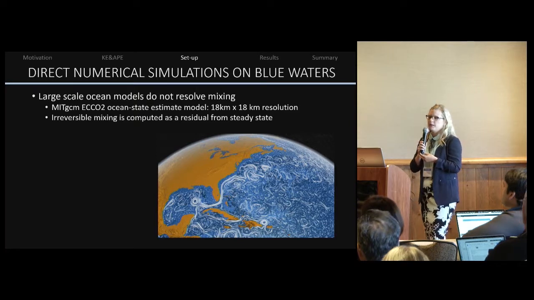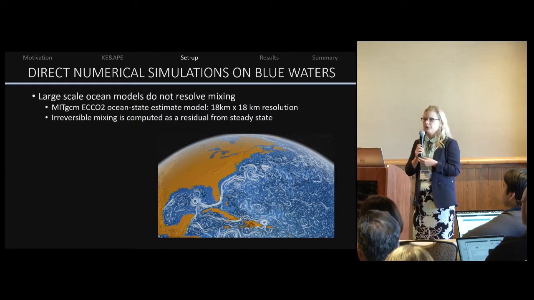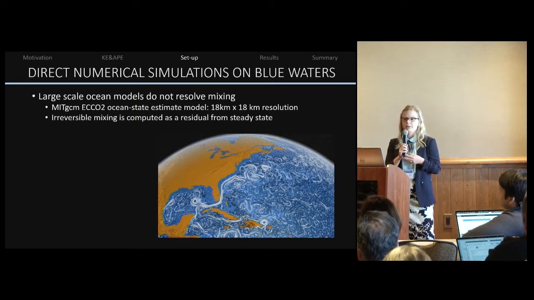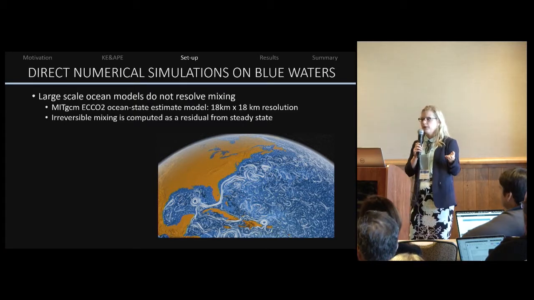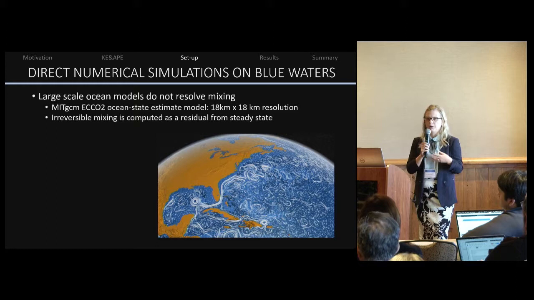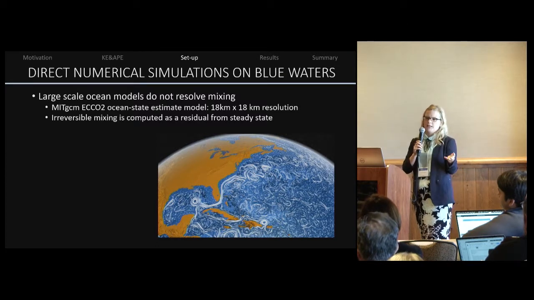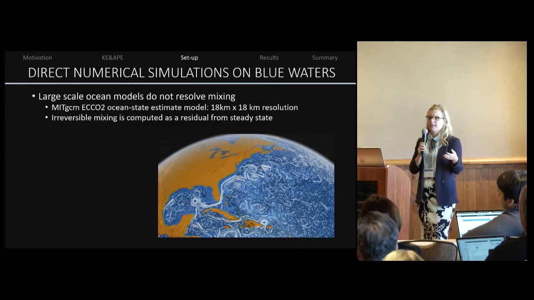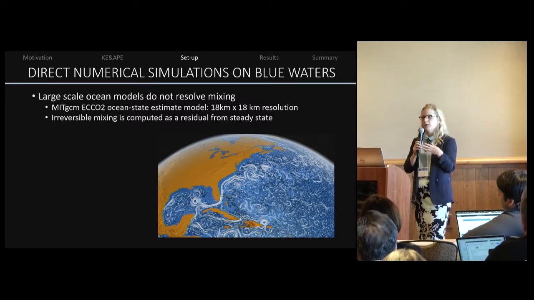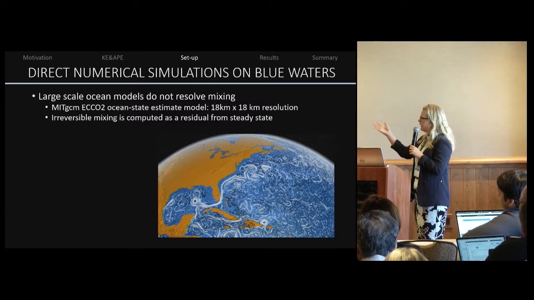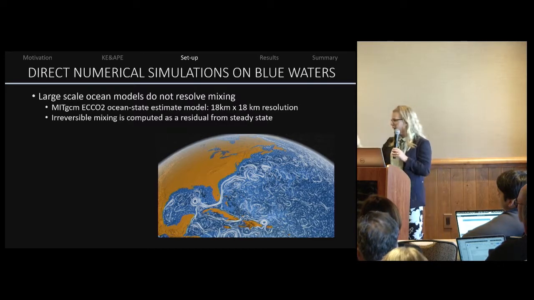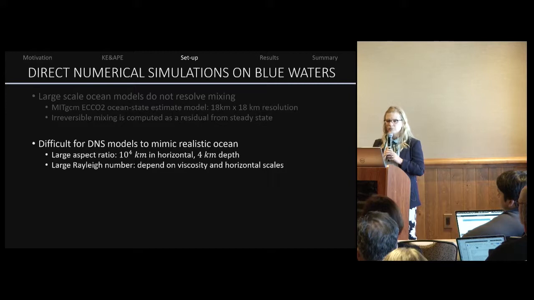The large-scale ocean models typically don't resolve mixing, or they don't fully resolve mixing. So the MITgcm ECCO2 model, for example, has 18 kilometer by 18 kilometer resolution. That's kind of a state-of-the-art model, but we have to compute the irreversible mixing as a residual from steady state. We cannot compute it directly, even though that model has a lot of eddies and everything, as shown in this picture.